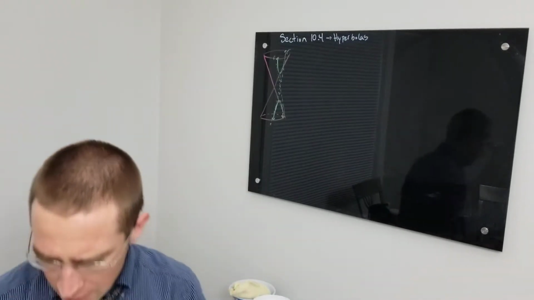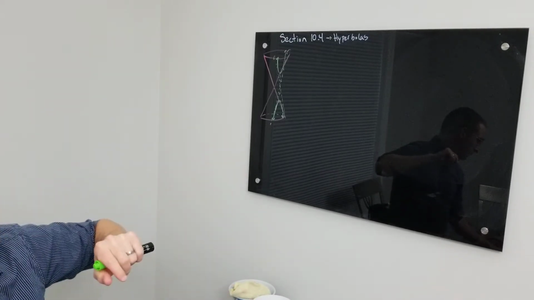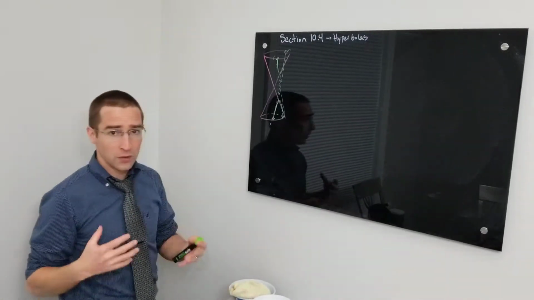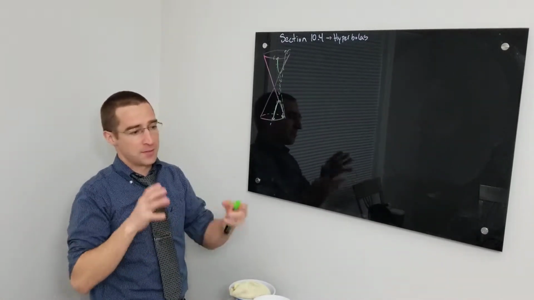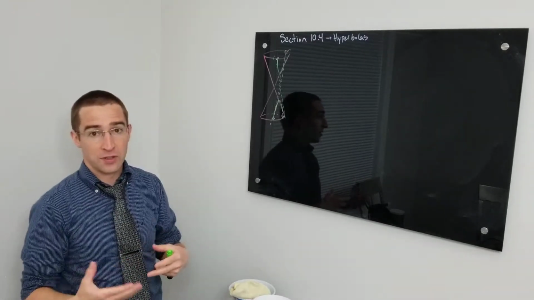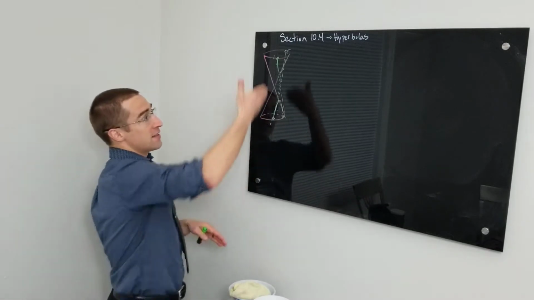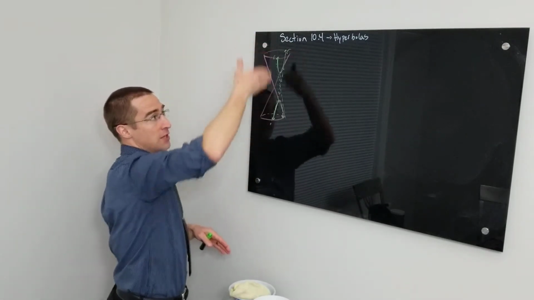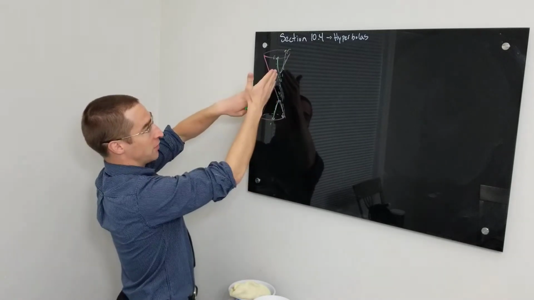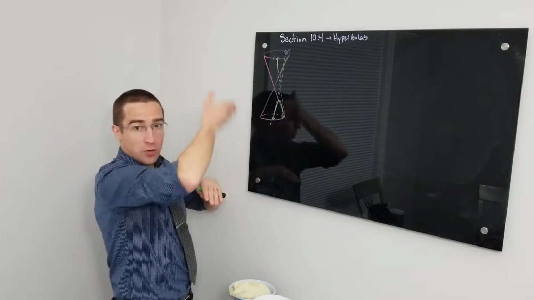All right, so we talked about what a hyperbola is, what it kind of looks like. Now let's look at the ones that we're actually going to talk about. Hyperbolas can be at any angle that you want, but we're going to talk about ones that have what's called a vertical or a horizontal transverse axis. This is an example of a vertical transverse axis because the line that goes through vertex, center, vertex, and the foci would be here and here. That goes straight up and down, so vertical.